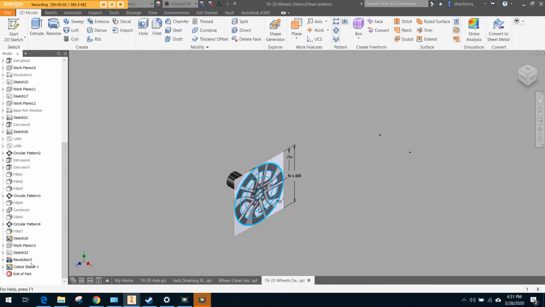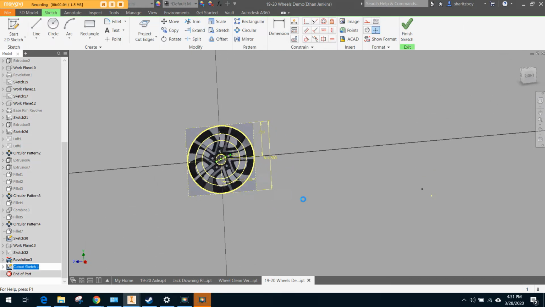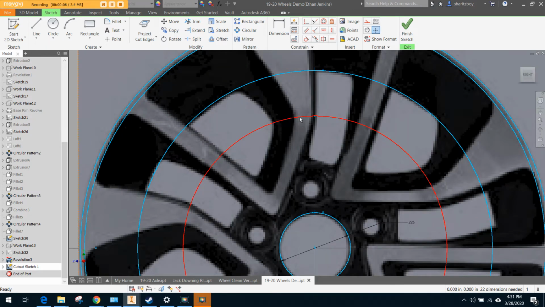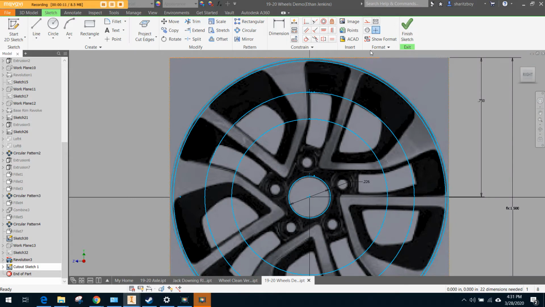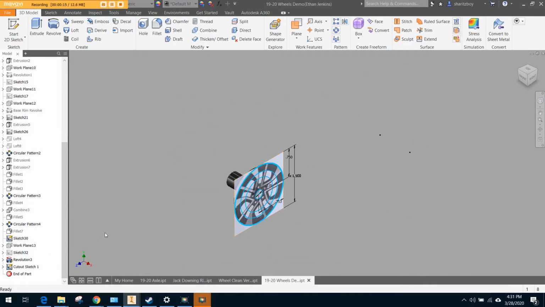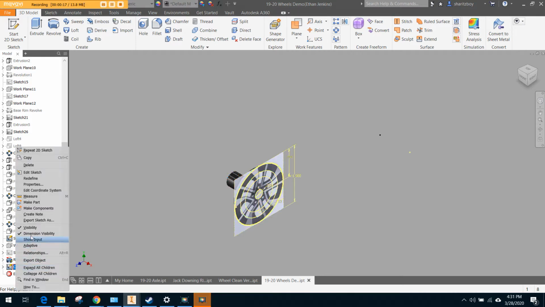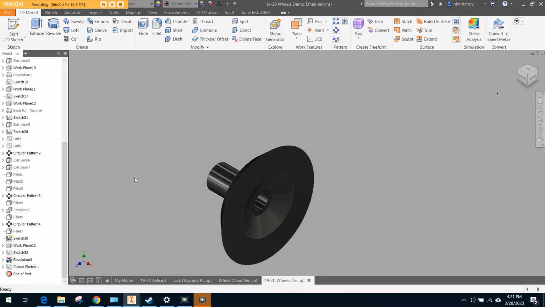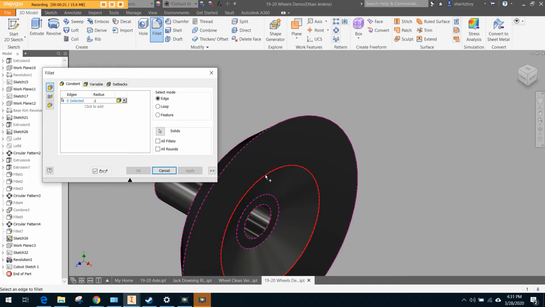Alright, so one thing I wanted to add in here on this particular one, right here is where I think that transition happens, and I could fill it later, but as I'm looking at it, it might be better for me to temporarily make this sketch invisible, because I don't really want a sharp edge right there, I don't think.